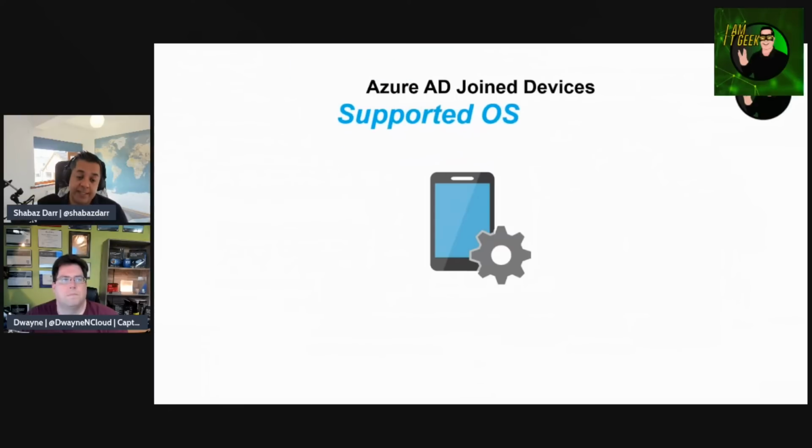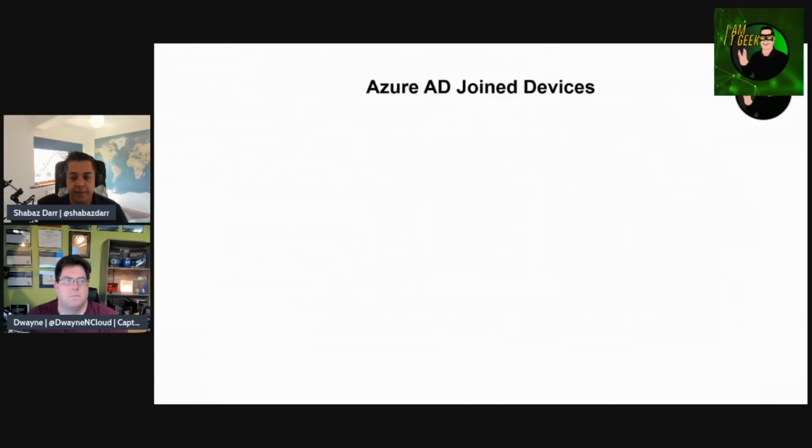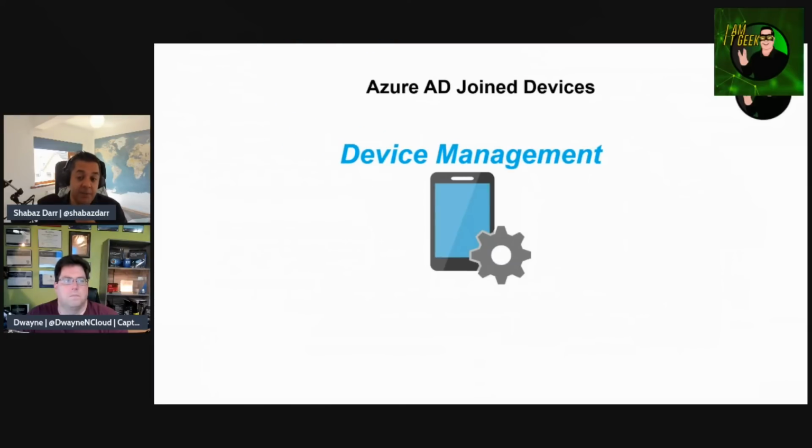What are the supported operating systems? Again, same as with Azure AD registered, we had Windows 10, we had Windows 11, but also Windows 10 Home is not supported. So that's one thing to know, because it's a Home edition. That version is not supported. From a device management perspective, again, the same as registered devices, some sort of MDM. Intune would be the prime example, or endpoint manager, whichever way you want to call it.